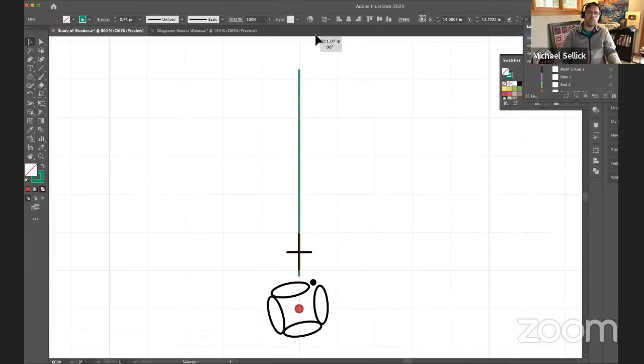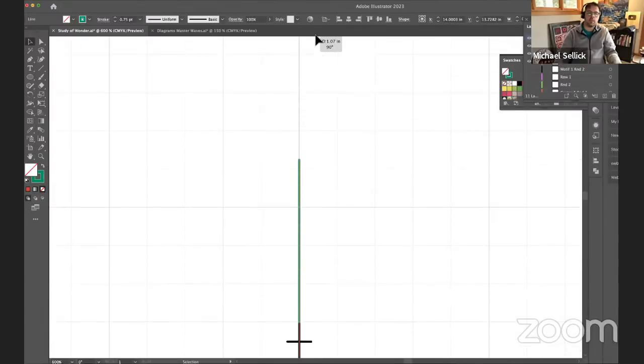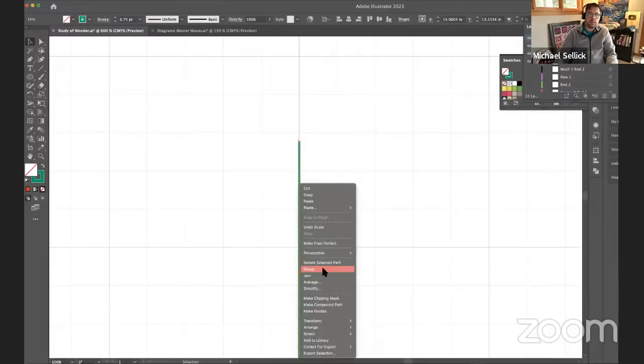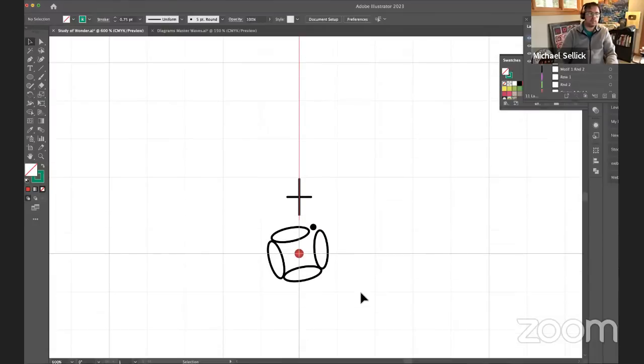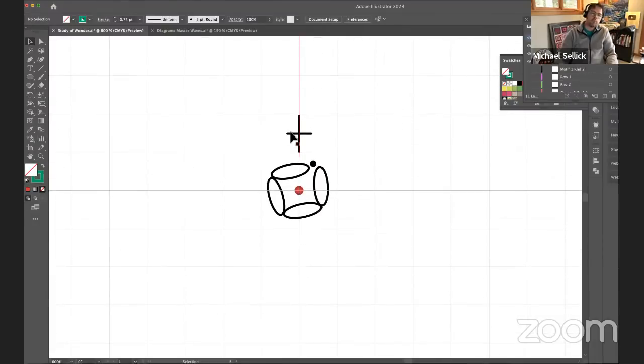And I'm just going to make this as a line, and I'm going to transform this into a guide, so it's just showing me where that line is. Now I want to rotate this around the center point in order to make it into a circle.